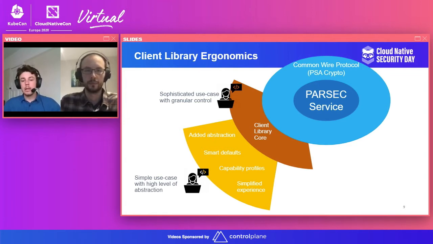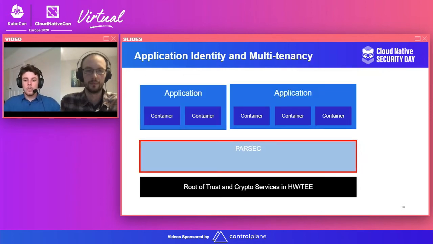And we really wanted each library, as I said, to be not only a mapping of the PARSEC crypto API, but really to use all the features of the programming language. So having in the Rust library the Rust idioms, and for example, in the Go library the Go idioms, and the same way for all of our libraries. So one big, important part of PARSEC was its API, its abstraction over the crypto API.